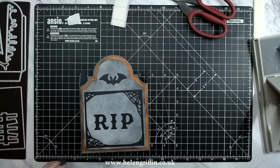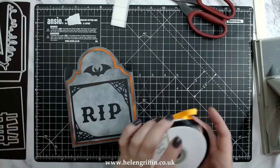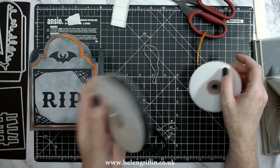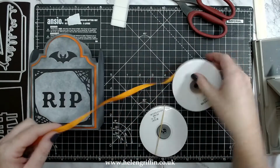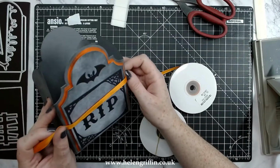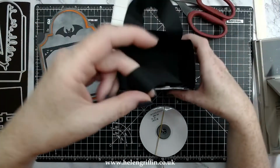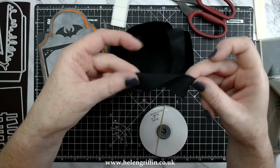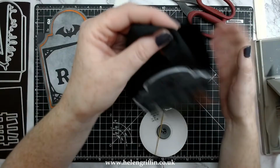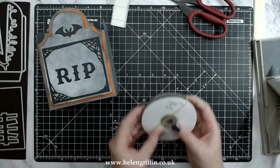It's just heating up. It's not ready yet, but when it's ready, we'll be ready to do the handles. So I did go into my stash. I only have really thin ribbon actually, so we're going to have to be using the thin ribbon. I think this orange is slightly different to that one, so I'm going to go with the black handles here. Now Vicky, she's used some nice thick handles here for her ribbon. So I'm going to go for the skinny stuff because that's all I have.